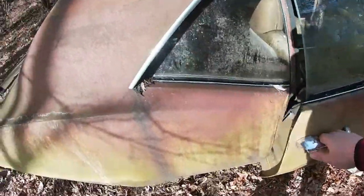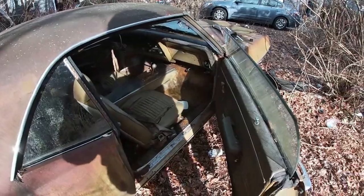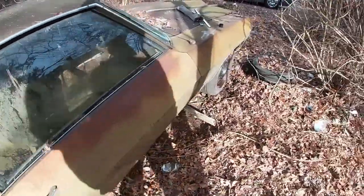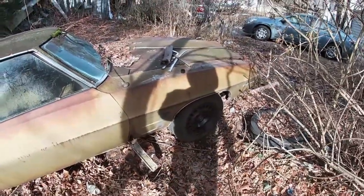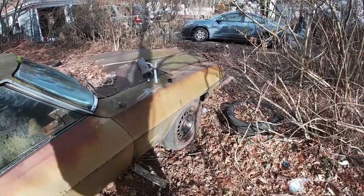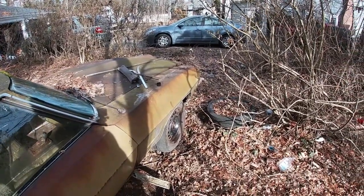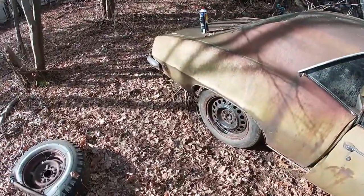Had to fight with it. Managed to get the doors open. No keys still. I got both doors open. Got the hood popped. So we're getting closer every step. Oh, standing in my own way. So, only broke one lug nut in the whole process, and that was more just stupidity than anything else.